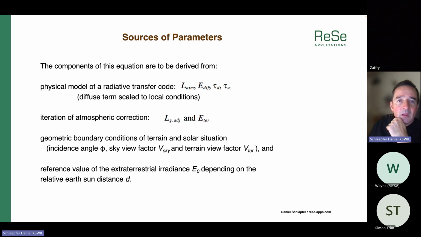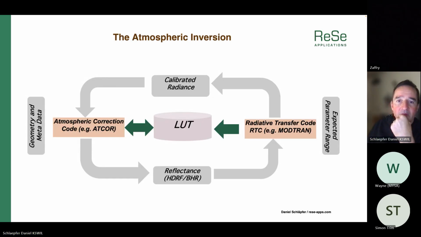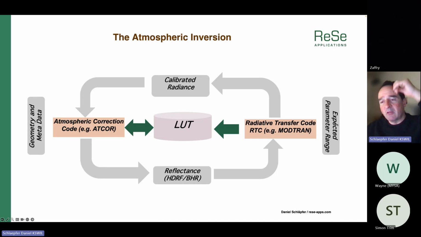How you can do the atmospheric correction: MODTRAN does the forward simulation. So it's coming from reflectance, does a radiative transfer calculation and calculates the radiance. And the atmospheric correction does the inverse, from radiance to reflectance. And to do this correction, you need to pre-calculate the expected situations. So you feed in the expected parameter range, for instance, all flight altitudes, all ground altitudes, all amounts of aerosol, all amounts of water vapor, and you create a big lookup table which has pre-calculated parameters for atmospheric correction later. So that's what MODTRAN does.